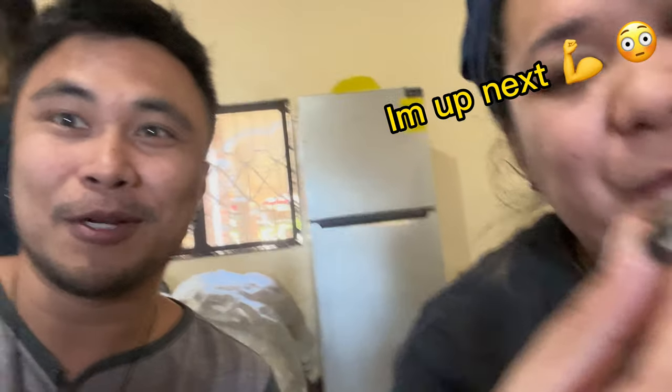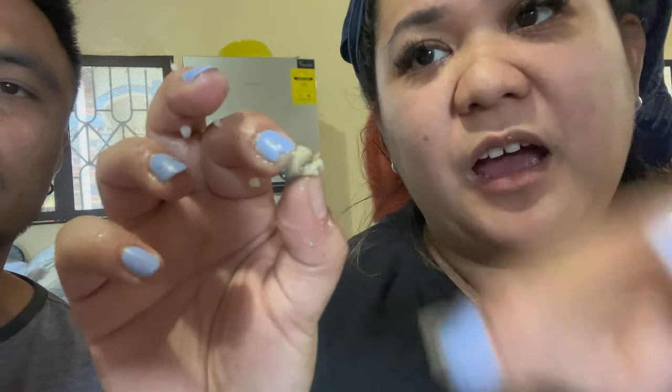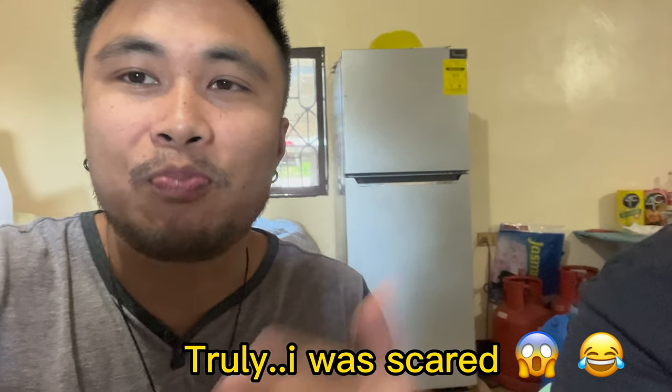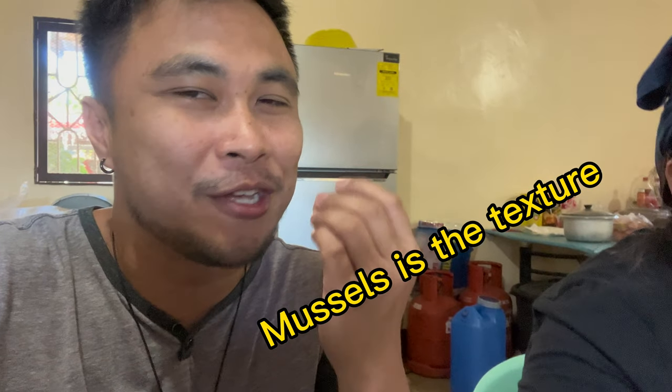So I'm gonna try it. I'm gonna try snail. So you suck it out of the snail. Because this one is long, but don't eat everything. Only the head one. And then with the coconut sauce here. Put rice, so it's thick. All right, here we go. First time eating. It tastes like muscle. You're just chewing it. I'm not down for that one, but I ate it.